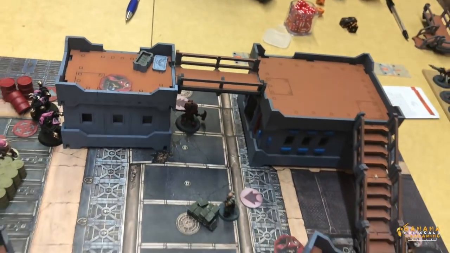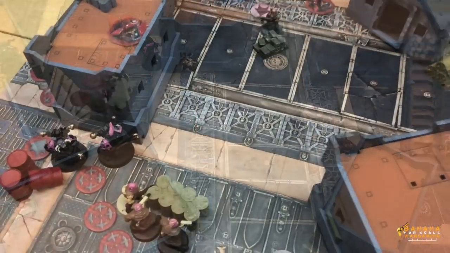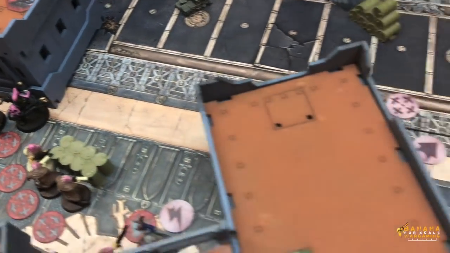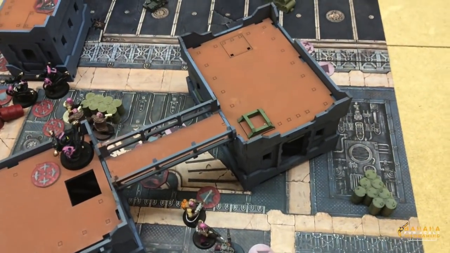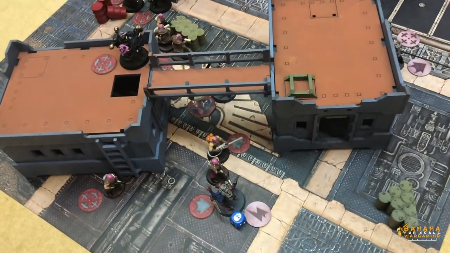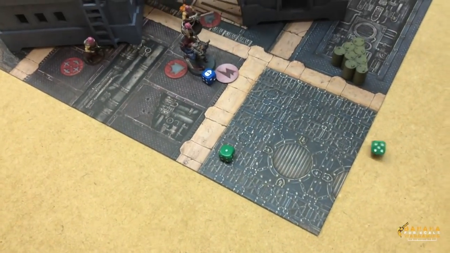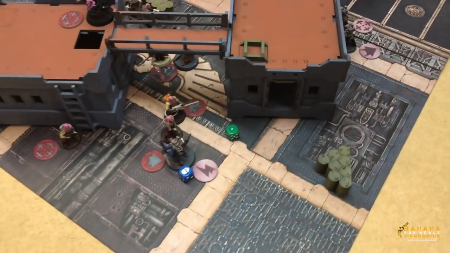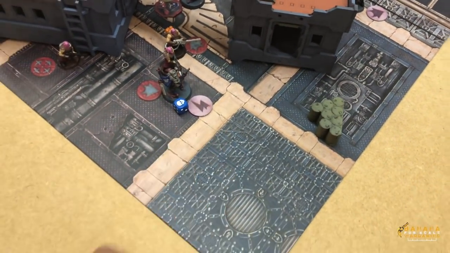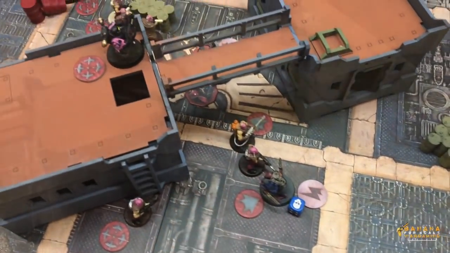So we'll go into the shooting phase now and see if anything else dies. Okay, so I'm firing with the heavy bolter at the guy back here. He is obscured, but he's within half range, so I'm going to be hitting on 4s. Yep. 1 hit, and then strength 5, so it'll be 3s to wound. Oh, no wound. I'm going to use a command point to re-roll, and still got a 1.